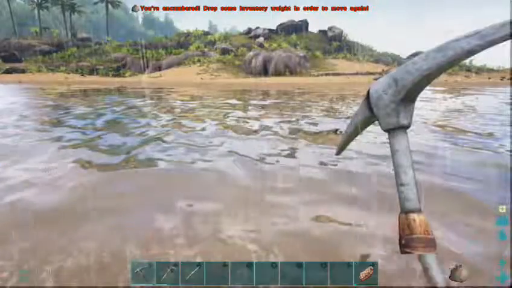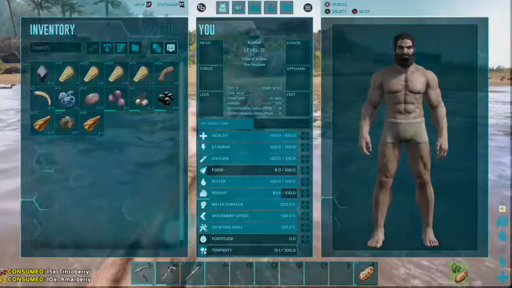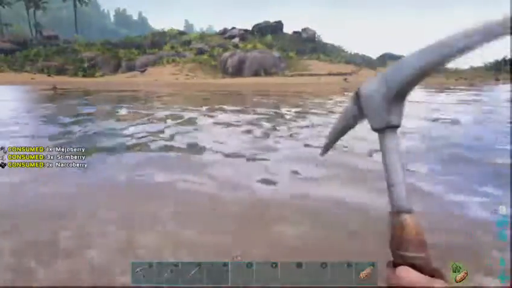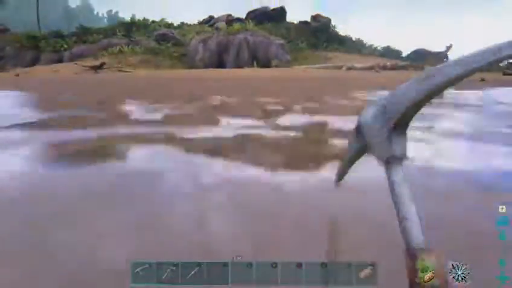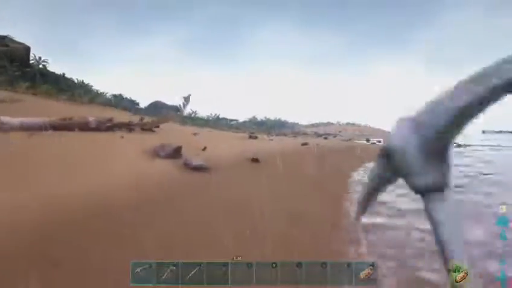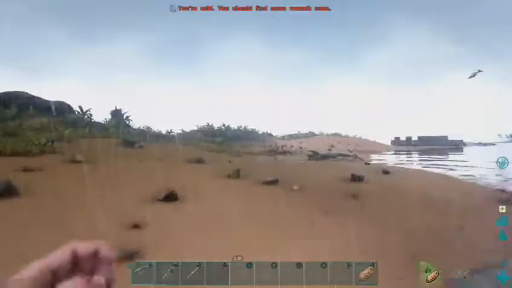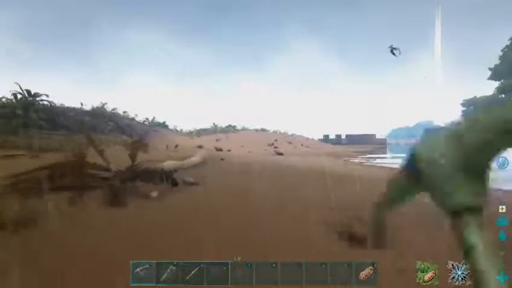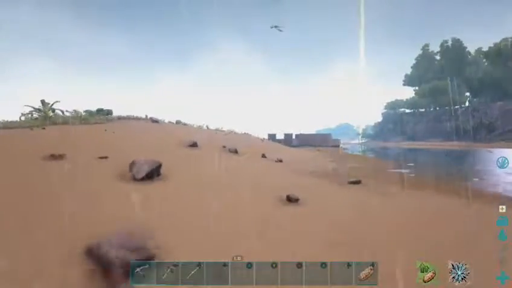Oh no, we're over encumbered. Let's eat all these berries, see what that does. Oh no, I just ate a narco berry. They're gonna make us fall asleep or what? Hope not, because there's a dillo right there. Alright, we seem to be good. The knockout symbol, the stars in the corner, they've gone. So, that's good.